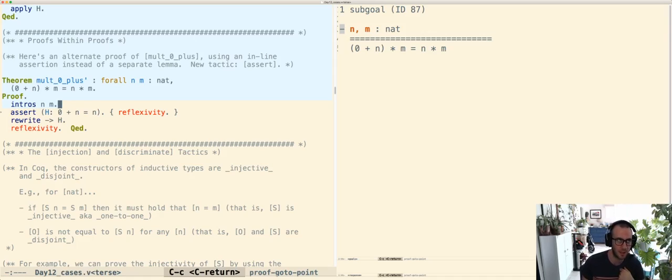And someone will be like, okay, let me think about that. Yeah, of course, right? I remember how plus is defined. And then once you observe that, you say, well, cool, that means we can turn that 0 plus n on the left into just n, and then everything's equal. Right, that intuition I just gave is exactly how this proof is presented.